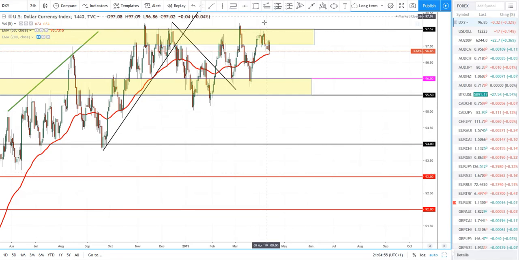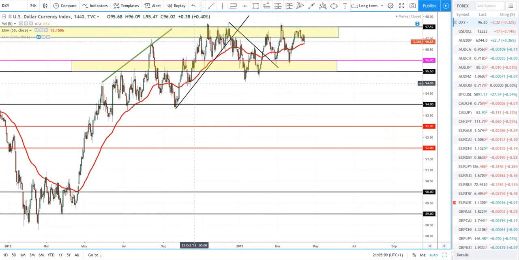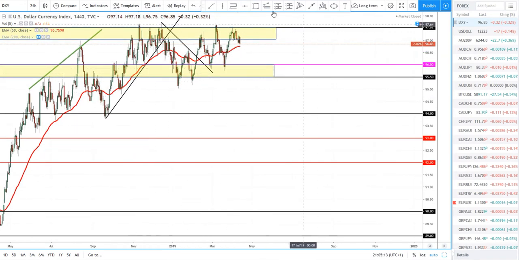So the DXY last week, we expected it to move down. It has moved down, but not as cleanly as we would have liked. Now I'm not too bothered about it stopping at the daily 50 EMA. We've chopped through it so many times now, I really couldn't care less about the daily 50 EMA. Bear in mind, when we were around this area, yes, I did care about it as it was coming up, but now in this holding pattern, it appears to me that we are just going to chop through it a little bit and be done with it.